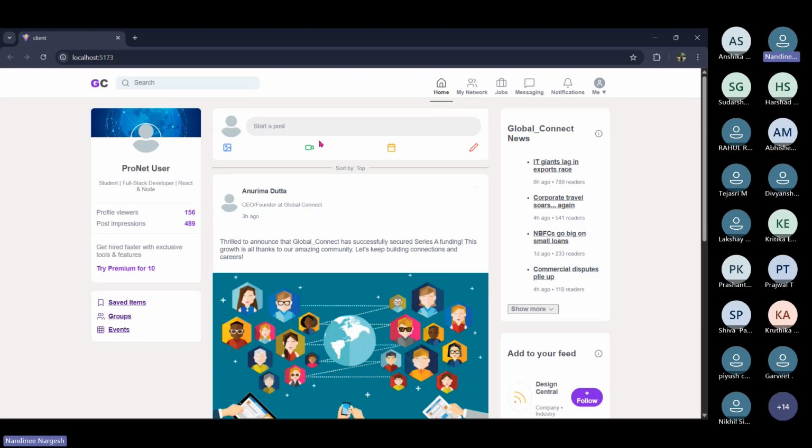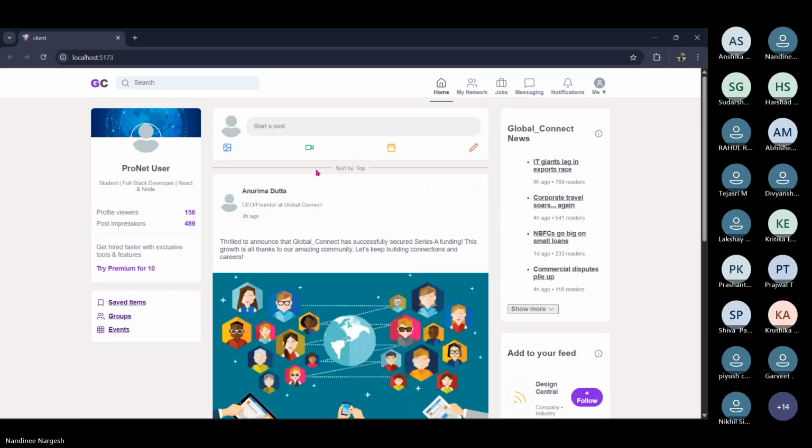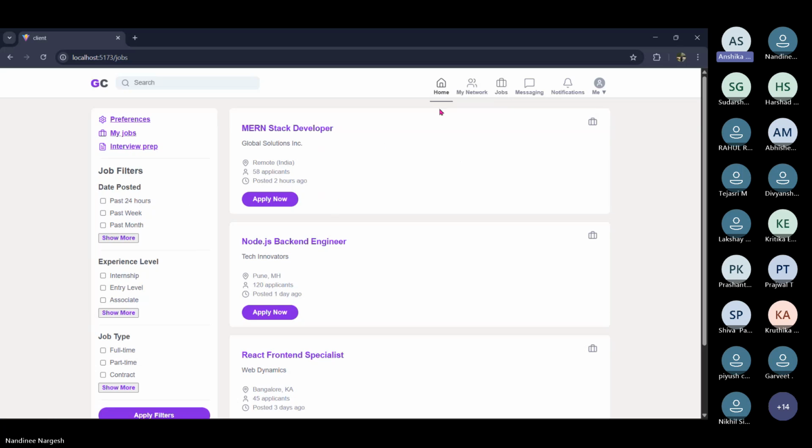So ma'am, this is our project. This is the home page. This is my network page. Here you can see there are suggested people. We can connect with them from here. Right now, you are showing me the front end part. Yes, ma'am. I was working on the front end.